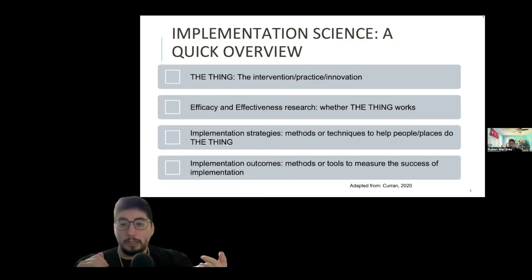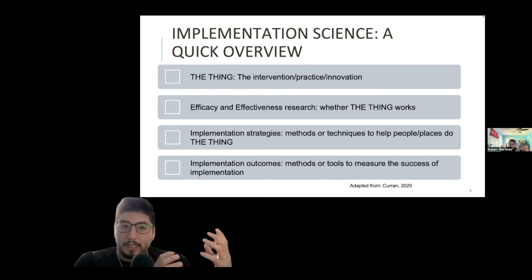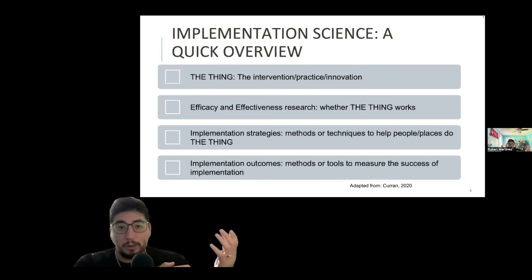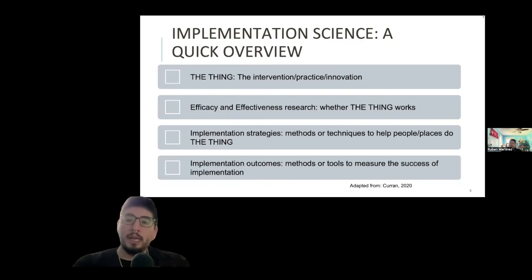In medical research, we have efficacy and effectiveness research, which looks at whether the thing works for whatever it's intended to work for. Efficacy research refers to really tightly controlled trials, where you're controlling as much of the conditions around testing of the thing as you can, maximizing internal validity. Typically efficacy research happens really early on, because we want to know, if we control for lots of things, does this thing work? Because if it doesn't work when we've controlled for a lot of things, what are the chances it's going to work when we control fewer things?